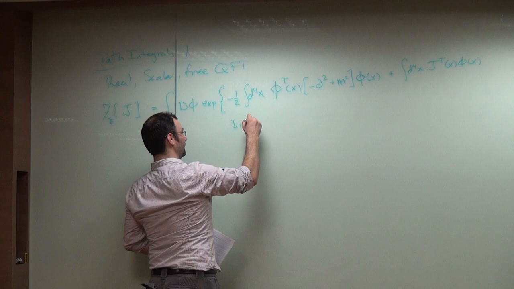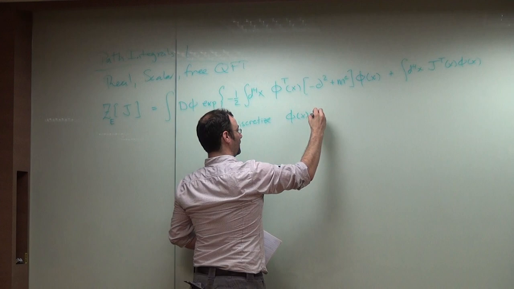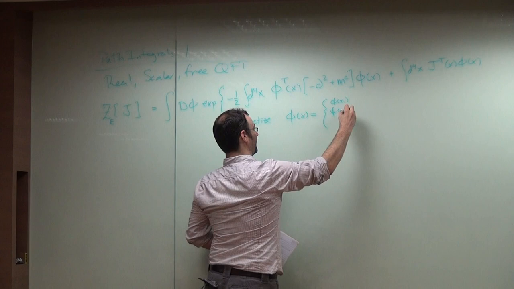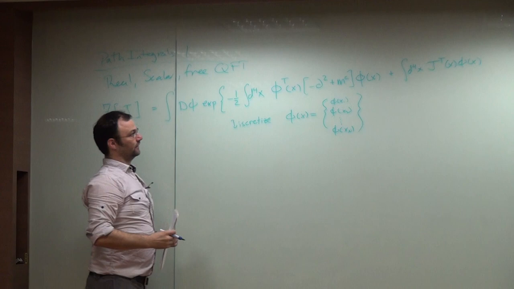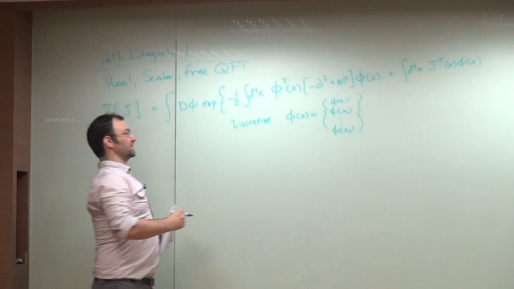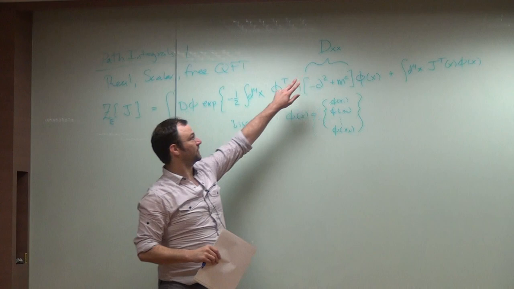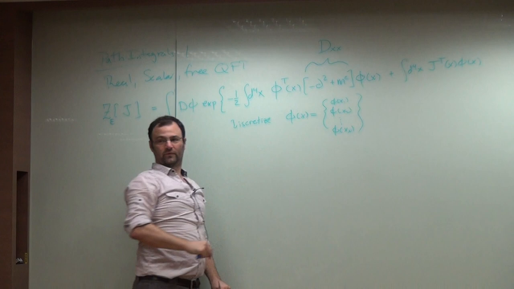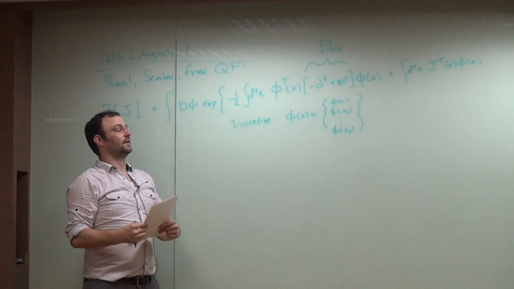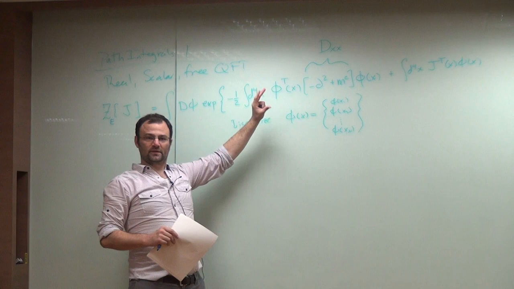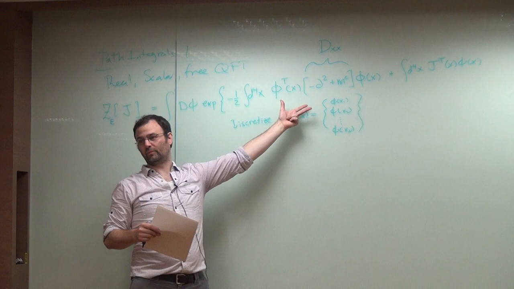And then we also have our currents. And again, I like this transpose here, and I'll explain why. So when we discretize the theory, what happens? So when we discretize, phi of x is simply a vector: phi of x1, phi of x2, so on, down to phi of xn, right? You can think of it as a column vector in space. And so then this is going to be an operator. This is going to be some matrix. And as I've written it here, I've already performed, say, I've used a delta function to turn it into just the diagonal piece of an operator D_xx. And here, that means this has to be the transpose vector. So we are taking matrix multiplication. That's all we're doing on the computer. And so I'm introducing this transpose, even though this is a real valued field, it doesn't make sense. It still helps you understand what you're doing is taking this column vector, you're just transposing it, and you're doing a big dot product. So that's what we do with lattice field theory.